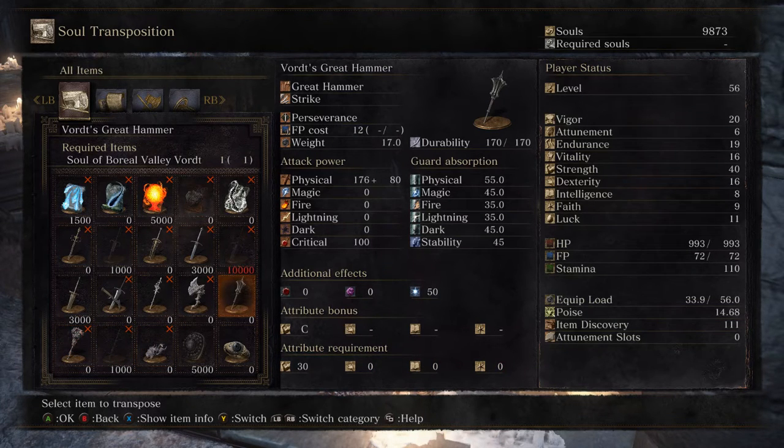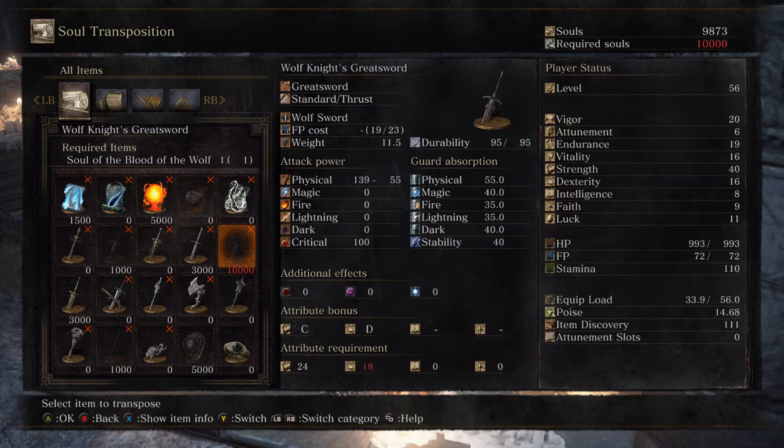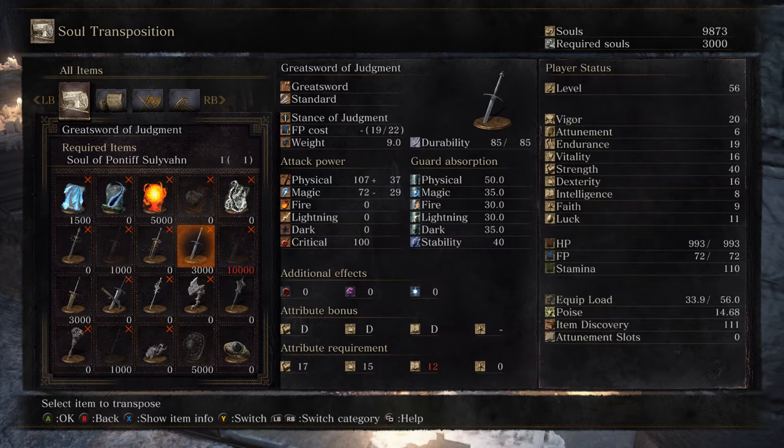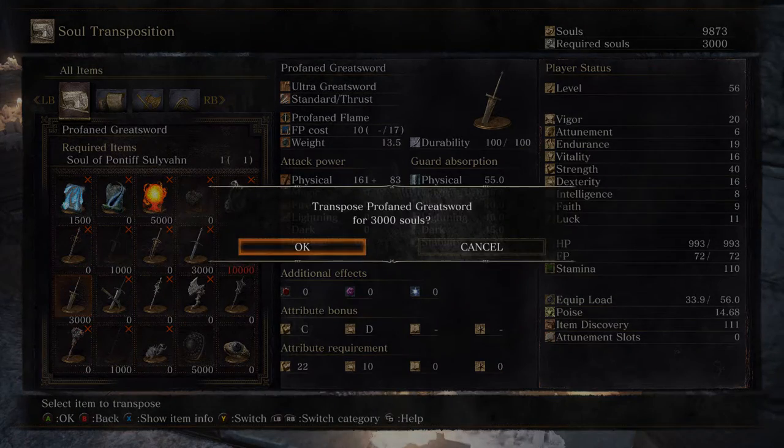Let's see. Pontiff Sullivan, Profaned Greatsword. That sounds pretty cool. That's right. This is basically Artorias' sword, I think. And this is also Pontiff Sullivan, Great Sword of Judgment. It's got fire damage. Oh, and it takes intelligence, so I'm not going to use that. But I might use this. Let's just buy it.